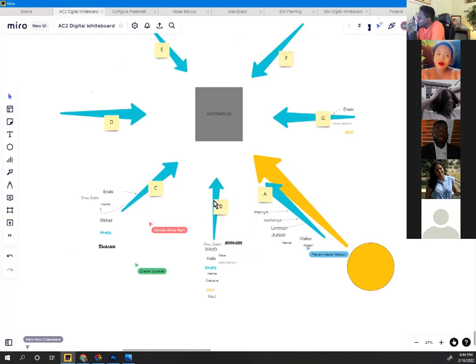Now, remember, we haven't defined what this architecture is. It could be a sculpture and maybe the angle at B or A is the best view for the sculpture. Who knows? Maybe there's a river where C and F is, so there's no way you can take a shot from there. So hence you have to end up taking a shot from A. There are all of these possibilities, but it's not really about the best view for the building, because this building is generic. We don't know what it looks like.